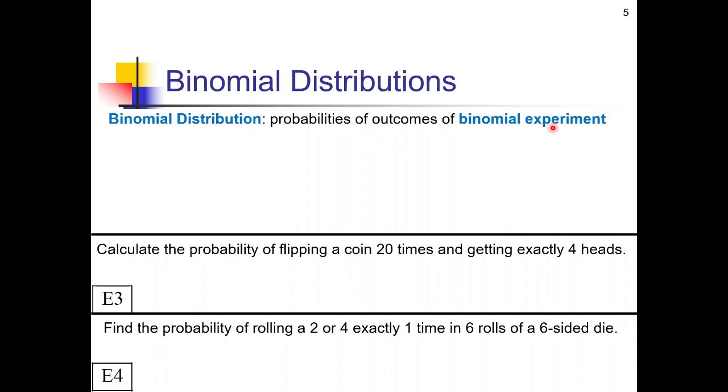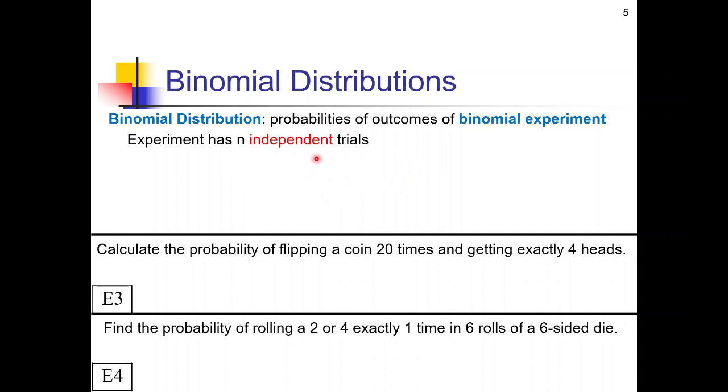What is a binomial experiment? It is an experiment that meets 3 conditions. First off, there have to be n independent trials, and n can be any integer, probably good if it's more than 1, but whatever. The key, though, is they need to be independent trials. These need to be trials that are happening over and over again that don't affect each other. So, for example, flipping a coin is a good place to use this, or rolling a die. In contrast, drawing cards out of a deck and not putting the cards back would not be a good use of this, because every time you do that, you're affecting the outcomes for subsequent trials.